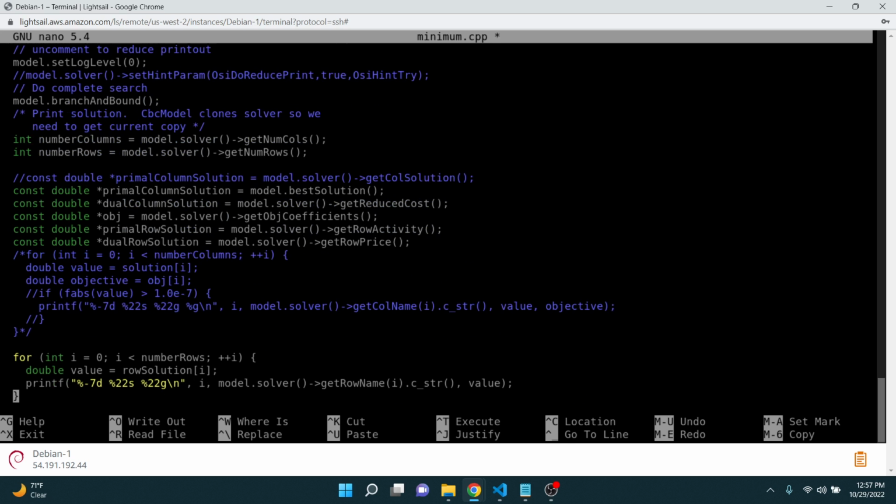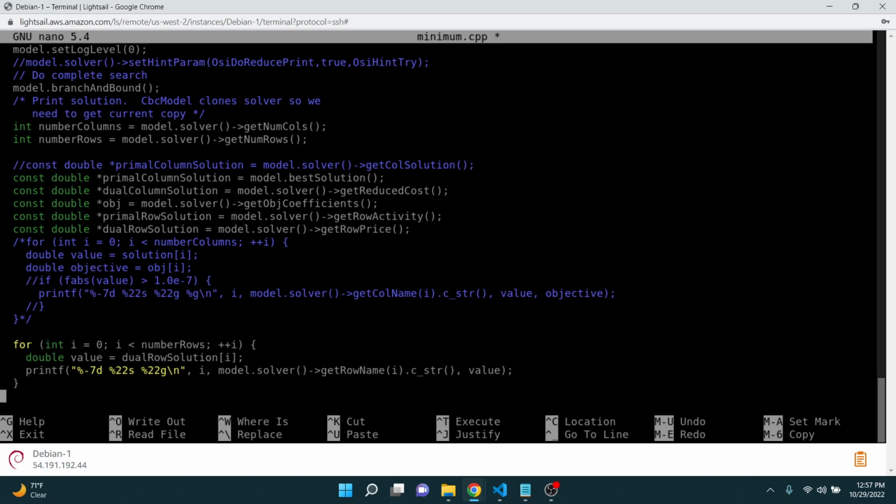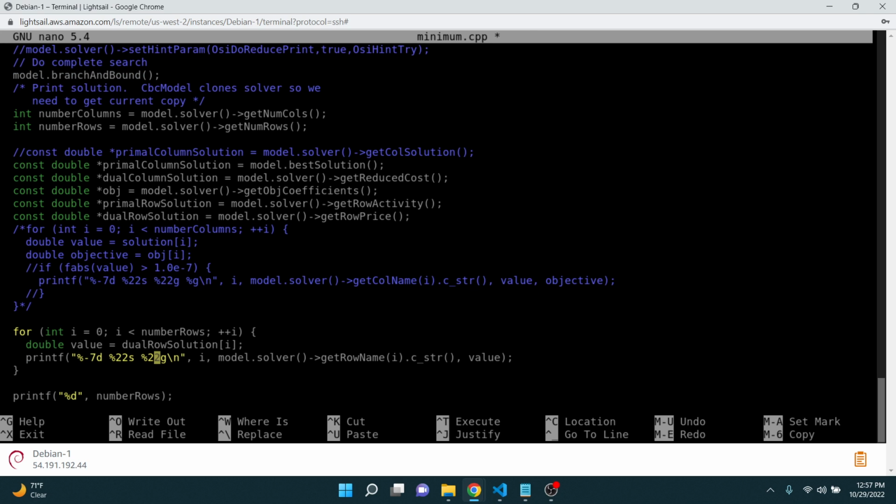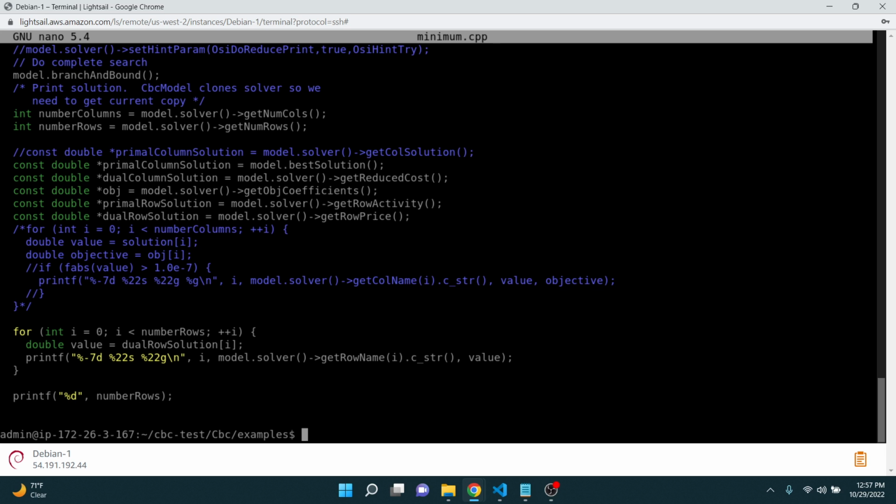I don't think it's going to slow us down really. So let's grab that dual row solution. Get row name, C string value. Okay, let's see what that gives us.